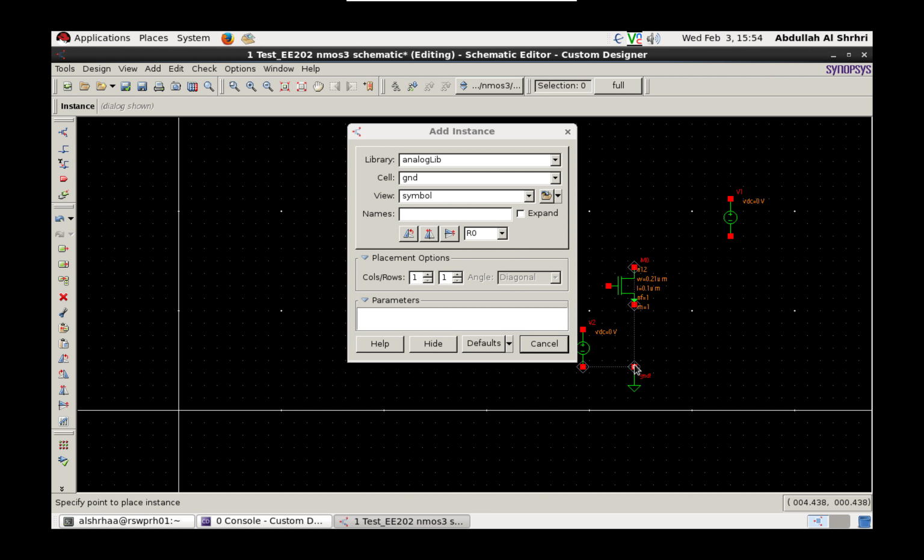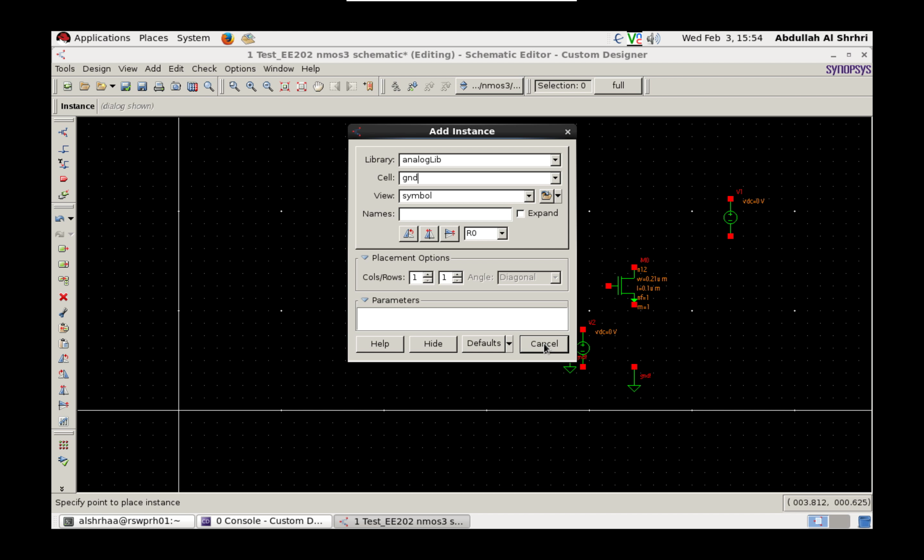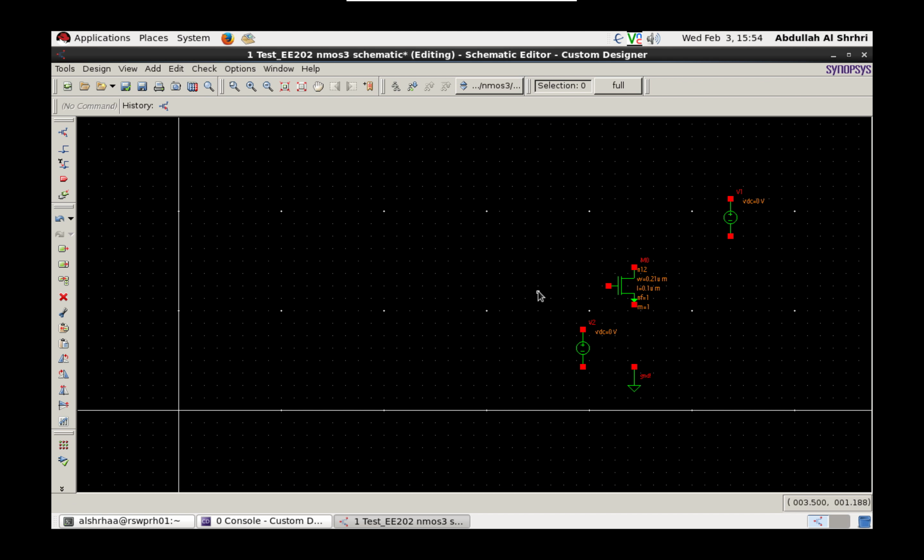Then we put the ground here, say cancel. Now we have our component. Let's organize it a little bit, put it here. This program is quite complicated, but it has more features and people use it in industry more than academia.